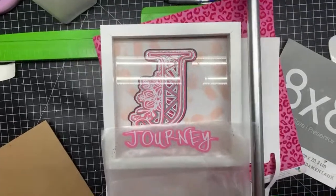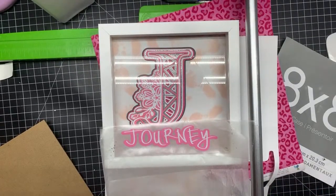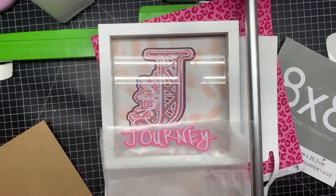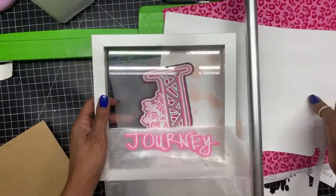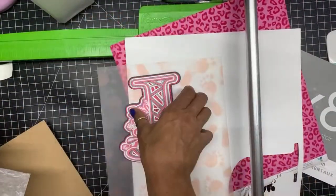Sorry guys that I moved you. But to me, y'all were looking kind of crooked. So it could be this one or the other one. So what do you guys think? For some reason, now that I got it looking like this, I think I'm going to go with the other way.